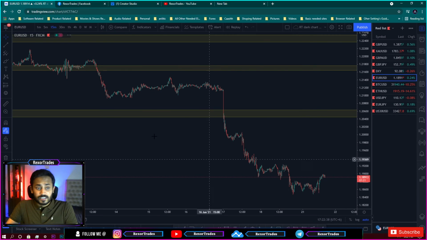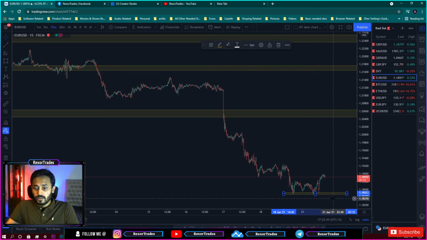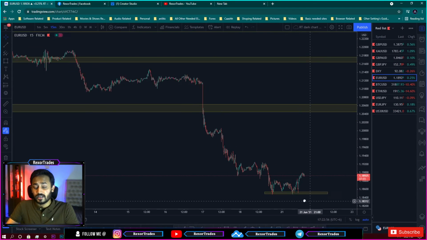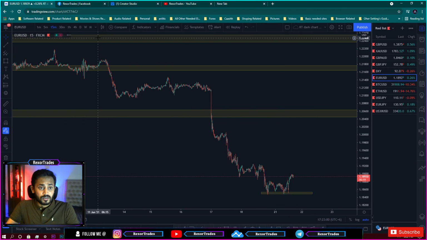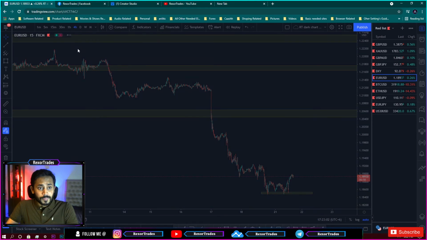So just wait at this zone over here, and if EUR/USD breaks and closes below this zone, then wait for it to form another structure or make some pullback towards these zones, and then you can take entry. Or you can take an entry on the break of that small time frame structure that is going to form in the upcoming days. So you can take your entries like that.